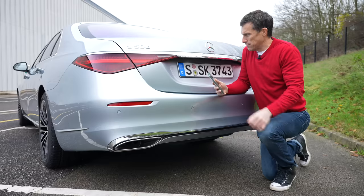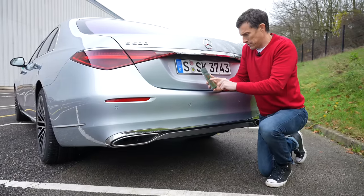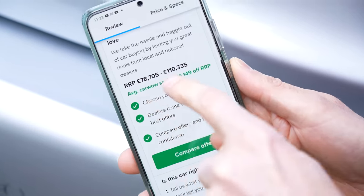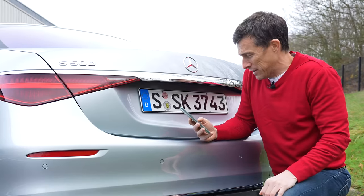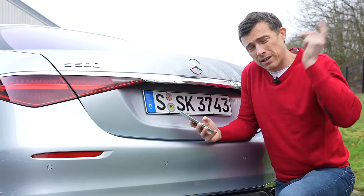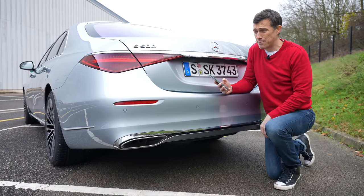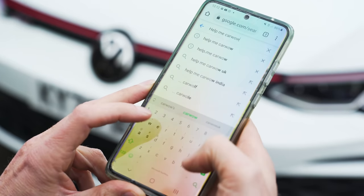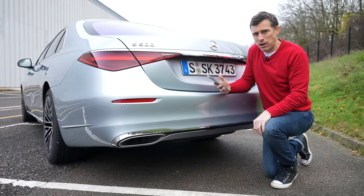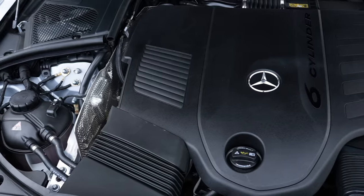Time to talk about money. The new Mercedes S-Class starts from just under £79,000. However, you can save an average of £6,000 off one through CarWow already, and it's brand new. There's a link popping out in the top right-hand corner of the screen. Alternatively, after this video, just Google CarWow and my team will help you choose the right car and get it for a fair price from one of our trusted dealers.